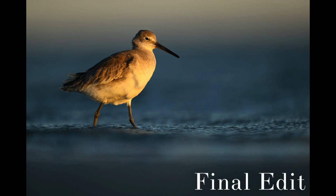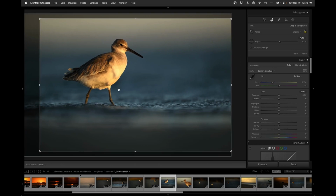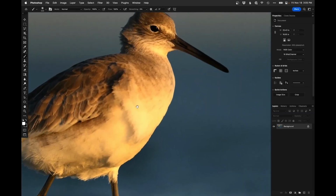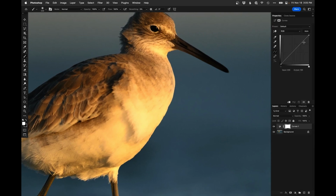A little bit less space on the left side helps it out. Exposure looks right on. I mean, gosh, I don't really think there's much of anything else to do on this. I'll just give it a little pop of saturation and move on. Maybe just a little dodging and burning, tweaking. You can see it's getting a little bit bright right there. So let's throw a curve on that, dull that down a little bit.